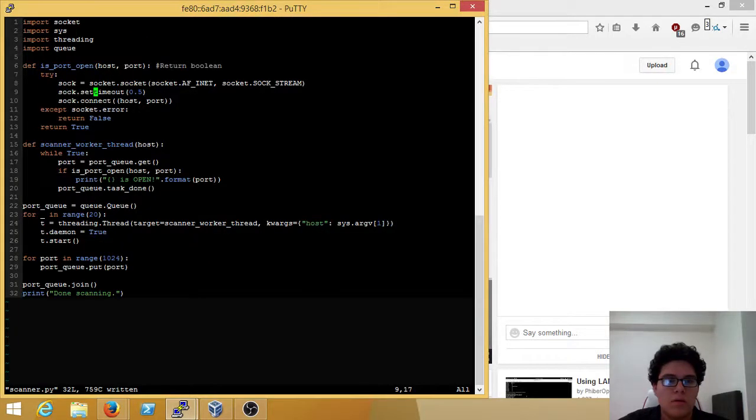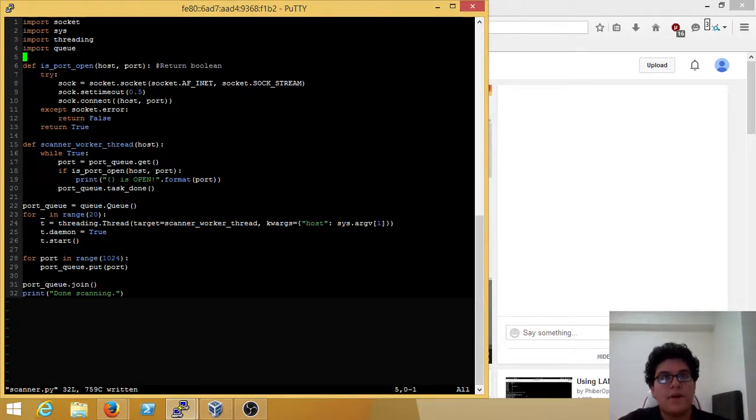So for now, the basic functionality is done and it works, but I'll add a little more functionality, like if the port is 80, then it's going to print, this is an HTTP server, so the person who scans doesn't have to look up all the ports.